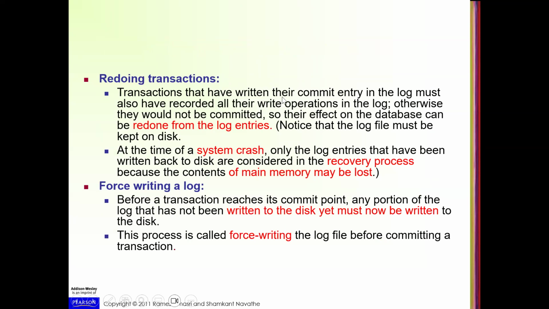Transactions that have written their commit entry must also have recorded all their write operations in the log. Otherwise, they would not be committed. So their effect on the database can be redone from the log entries. It is something like your transaction is doing some write operations, and these write operations have not been saved, but there was no problem either. So this will be lost because you did not save it. So you have to redo.